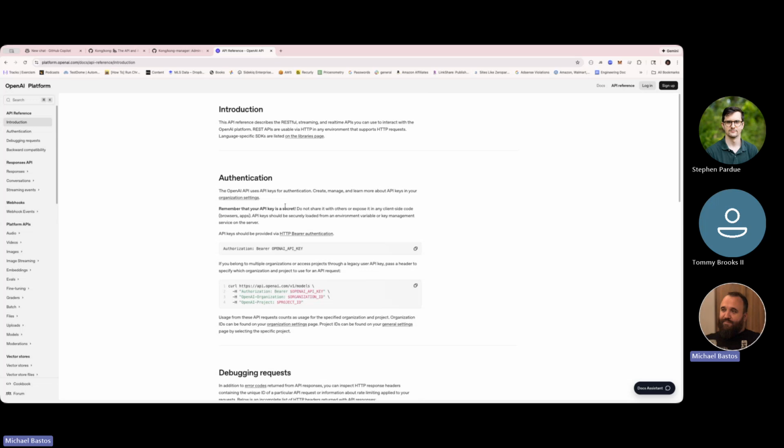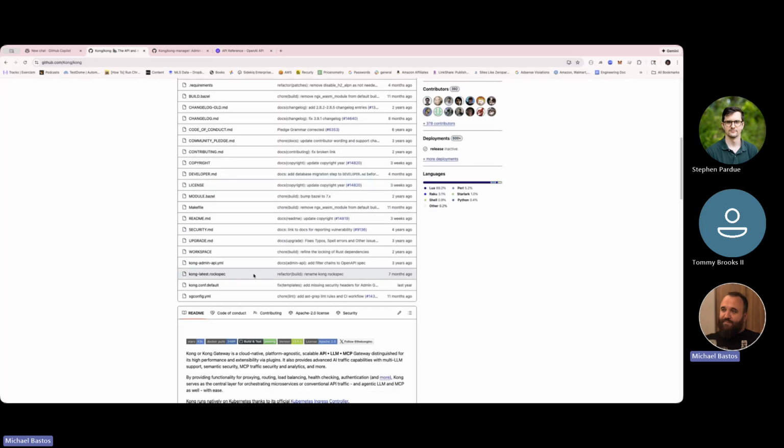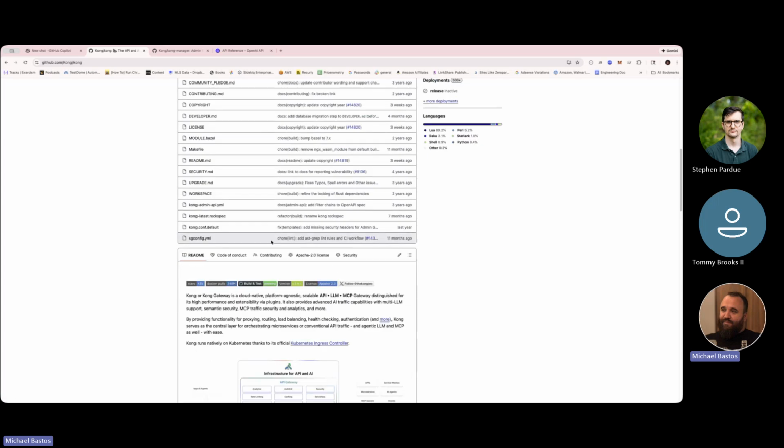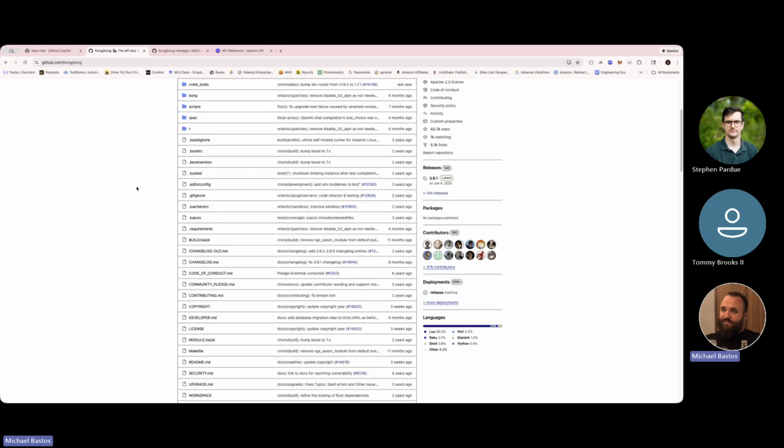Does that kind of make sense? Is everybody on the same boat and understand what I'm describing here? Yeah, so we're duplicating their API. Exactly. So we're just replicating their API within the Kong ecosystem. We're doing it as a mock API for now, just making sure that we get to something that we can demo essentially on day one of that project.